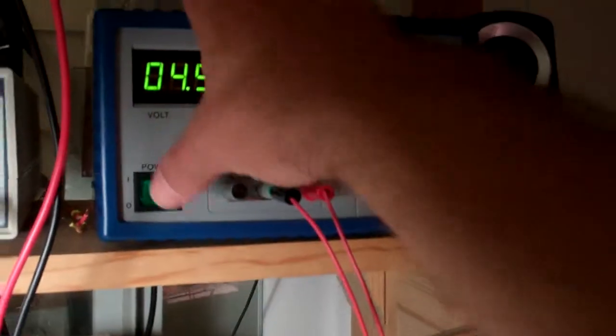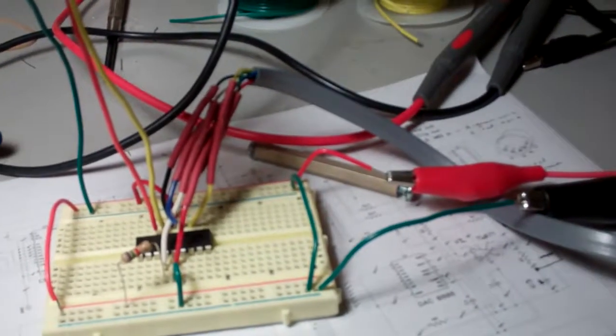And now we can turn the power off, pull the chip out, put it in wherever it needs to go, and we're good to go. So I hope that was helpful.